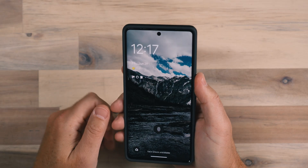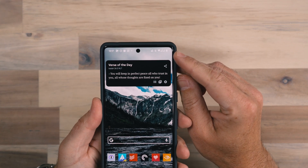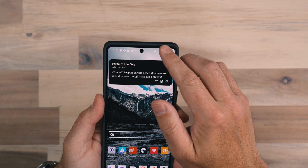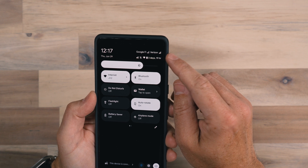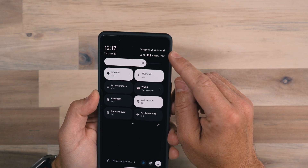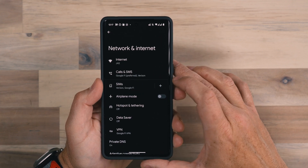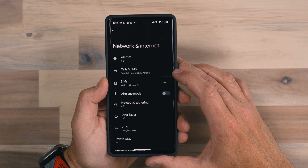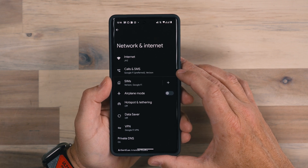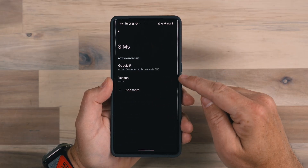So that's how you would activate a second SIM on your Pixel 7. Now let's look at how that works. You can see up in the top left-hand corner that I have two cell phone bars, which you don't typically see on most phones. If I scroll down, I've got Google Fi and Verizon there as well, showing signal strength for both. Going into Settings then Network and Internet, for calls and SMS it says Google Fi preferred, then Verizon. Under SIMs, I can see the two SIMs — which one's the default and which one's the backup.